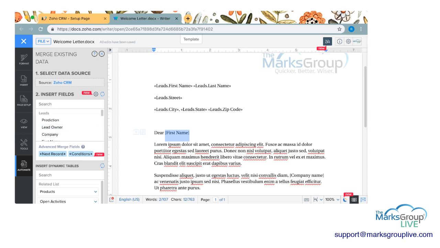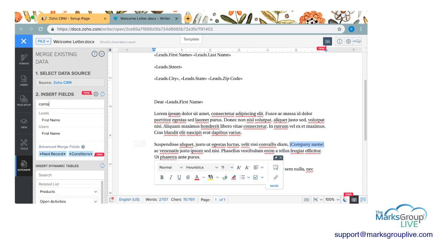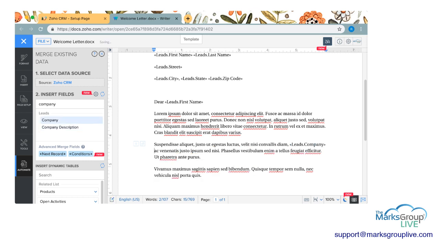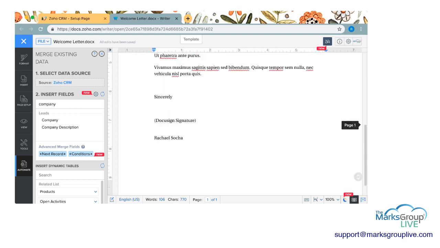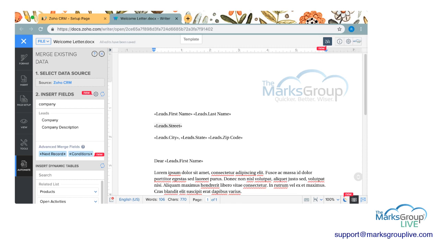Search. Let's see, down here I have the company name. Just be company. There we go. And I want to make sure there is a space between. And everything else is done. I put down here DocuSign signature. There is a way that you can import your signature from DocuSign on here. That's not what we're focusing on today, but just know that it is possible.